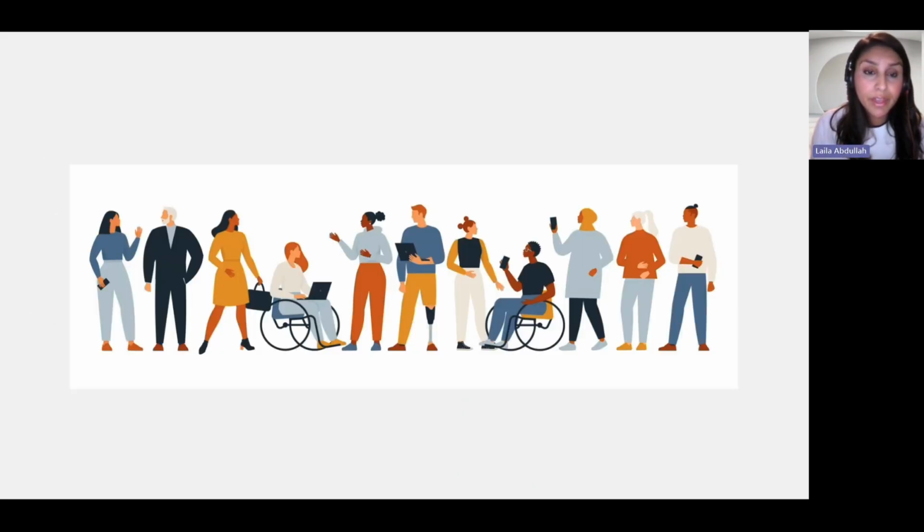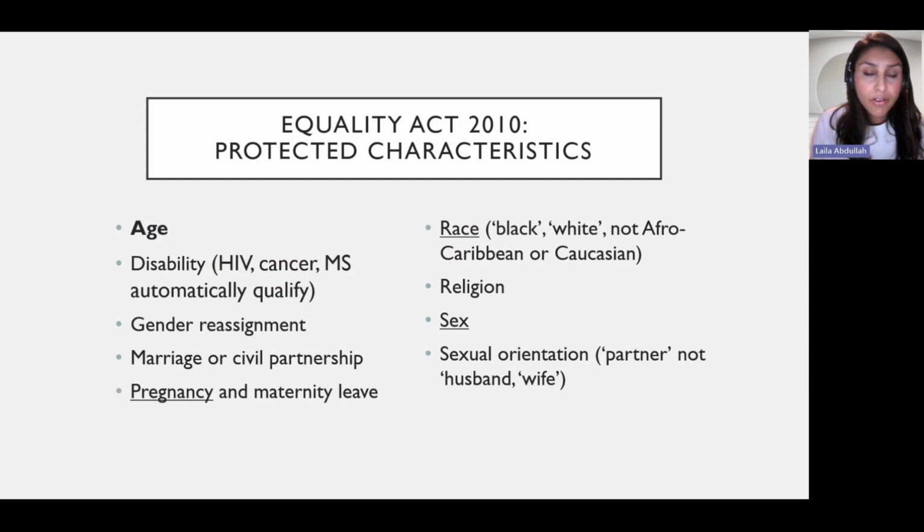And patients are diverse, and there's also intersectionality, and our students are diverse as well. Just a reminder of some of the protected characteristics under the Equality Act. So you've got age, disability, gender reassignment, marriage or civil partnership, pregnancy and maternity leave, race, religion, sex, and sexual orientation. Now, as per the House styling of SBA questions, we only include information on age and gender.